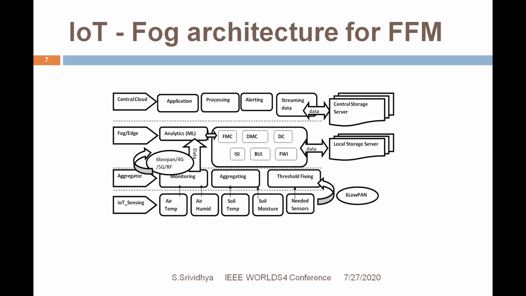Have you improved some architecture, or is it your own created architecture? This is a created architecture, sir. Before that, there was no architecture like that? Yeah, we have the architectures, but the operations in the architectures may vary. The functionalities I have taken here in the fog layer are related to identifying the weather index value. So this type of architecture, I think, you are introducing for the first time? Yeah, we have taken the architecture, and based on that reference, I have modified the operations of the fog layer here.